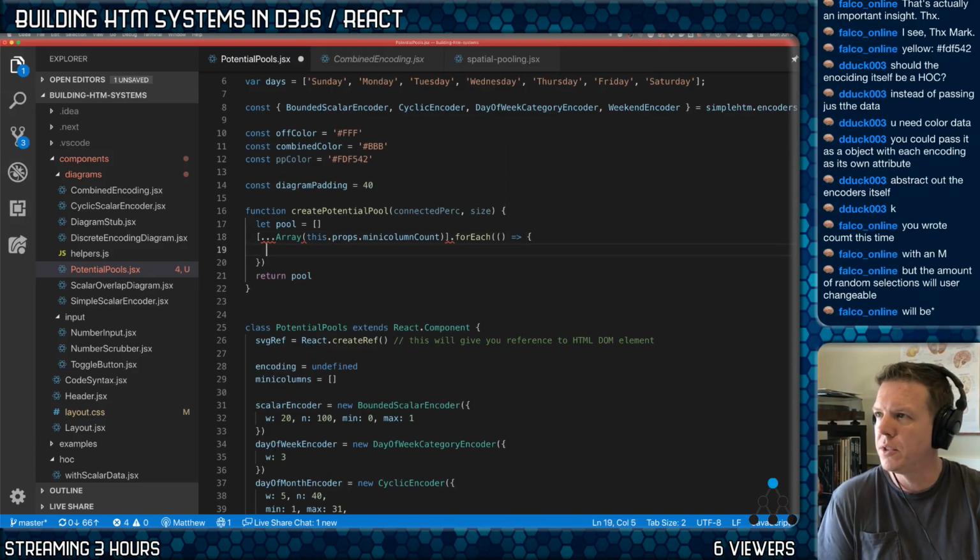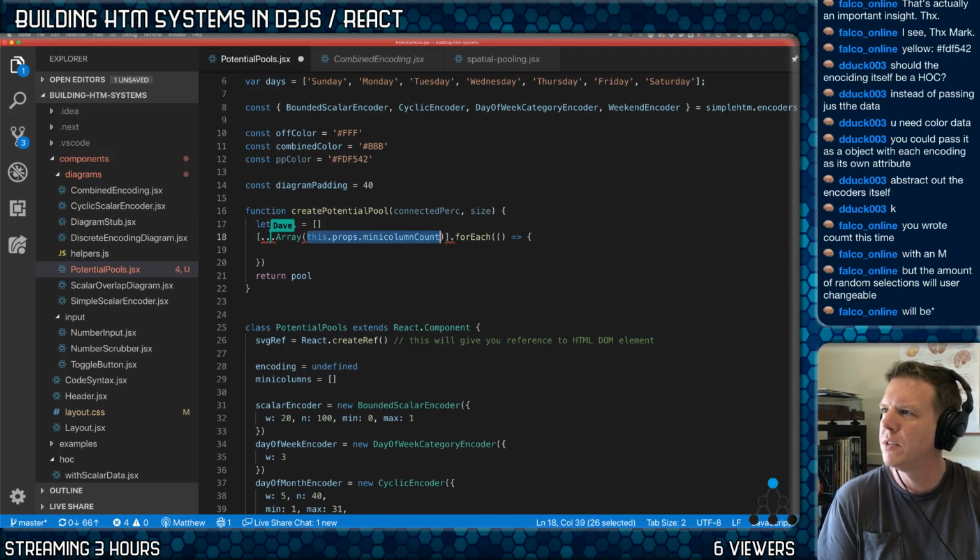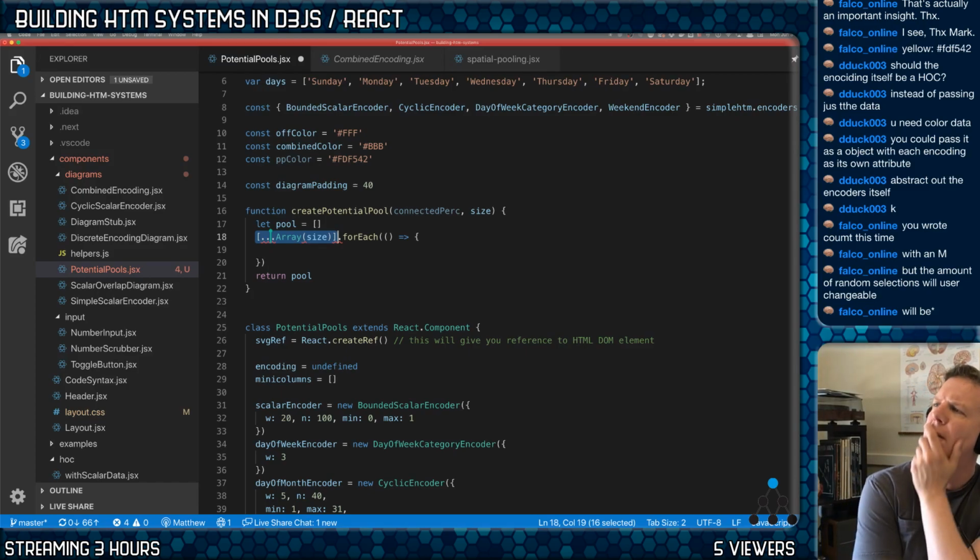The pool is going to be a list of indexes to the input space of which ones are available for connection. Why isn't this working? Oh, because this doesn't work, obviously. This is going to be size. Did I do something wrong here? I just want to loop size times, and I'm going to decide for each one.